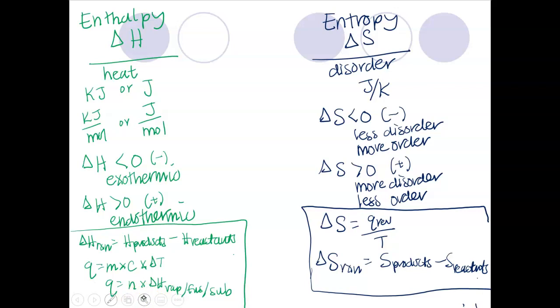This table looks very similar to the one on the last video, except I added the equations to this one, because there's really nothing on this slide that you don't have to know. Like, you have to know enthalpy is the word, delta H is the symbol. It measures heat, what its units are, what exothermic and endothermic mean. The equations, I'm not going to give you products minus reactants. That one you have to memorize, but any of the other ones I will provide for you. You need to know that entropy is the word, delta S is the symbol. It measures disorder, its units are joules per Kelvin. You need to know what it means if delta S is less than 0 or greater than 0. I will give you the equation that's Q over T, but you will have to memorize products minus reactants. And we're going to practice these a lot more, so it'll be fine.